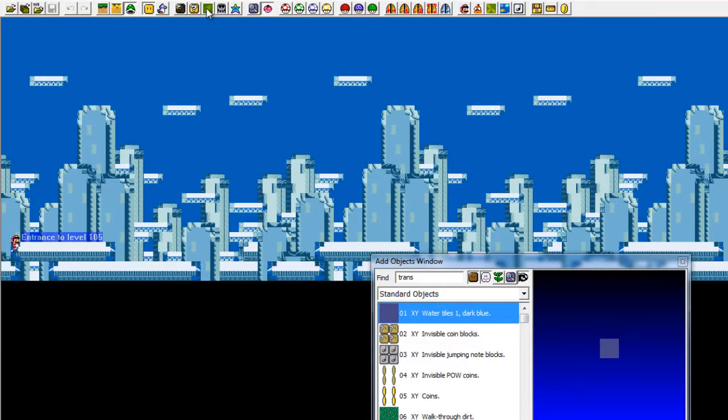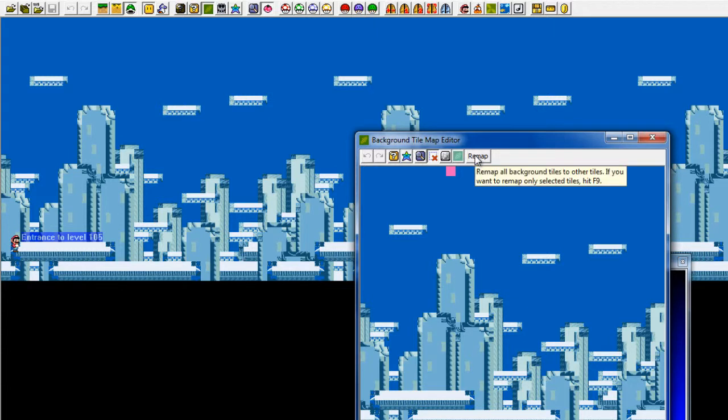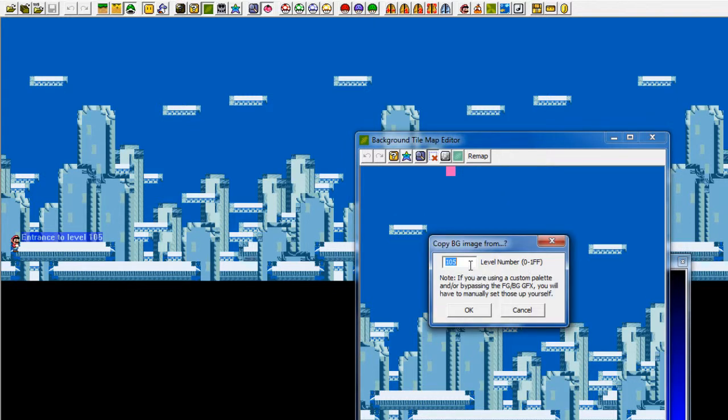Then you click on the background editor, click on the leaf tile over here, and then you change that to the level that you just saw that background from.